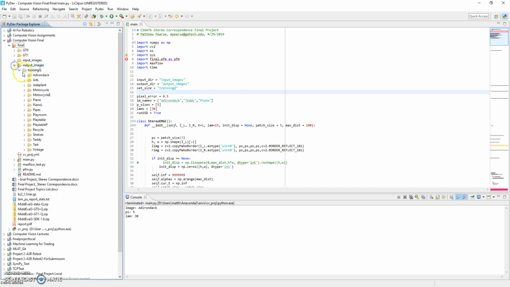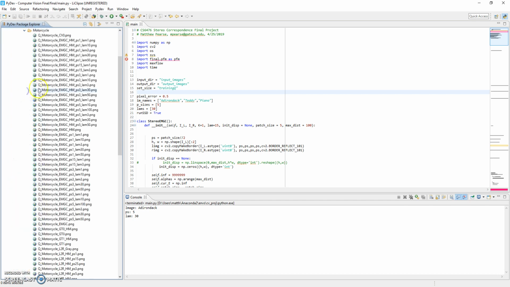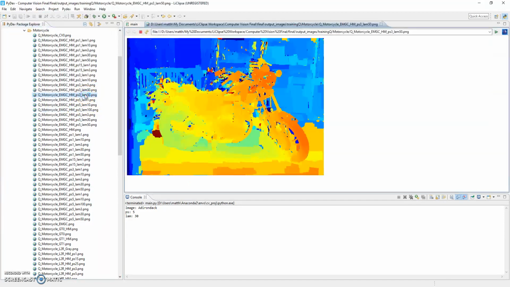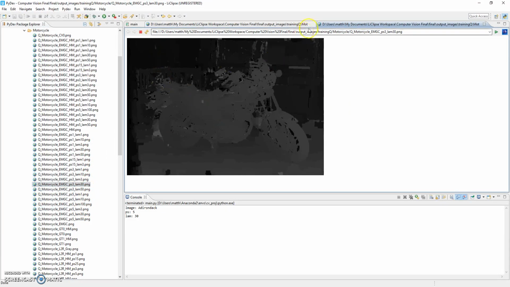And then finally we got output images, and this is where my project will write to. So depending on what image name you select, it will dump in a PNG of both the heat map, and the heat map is scaled, and then just the more grayscale disparity map that's not scaled. So for instance, if I'm here in Motorcycle, I can find my energy minimization graph cut algorithms. I can see a heat map for the different tuning parameters, so I can open up this one. And that is the scaled heat map, and over here would be just the non-scaled disparity map.